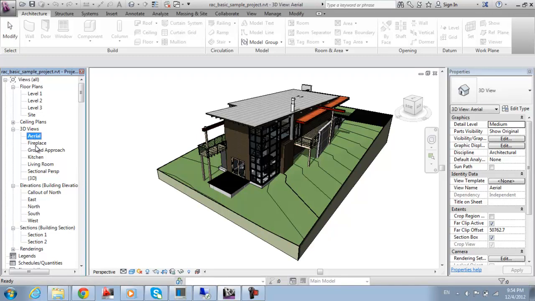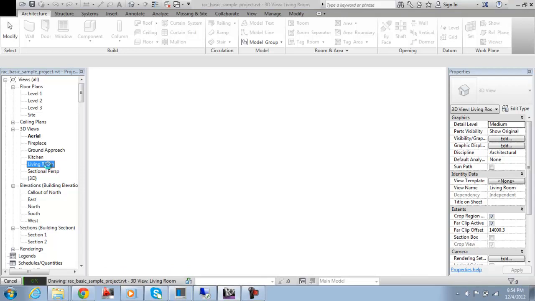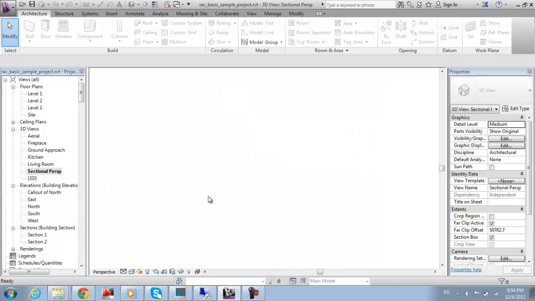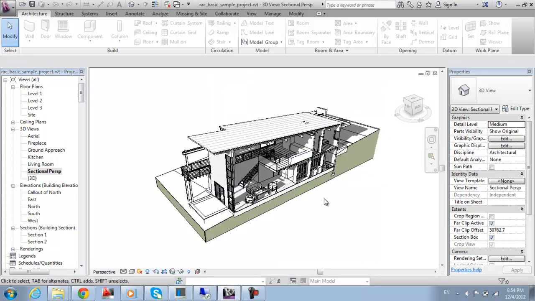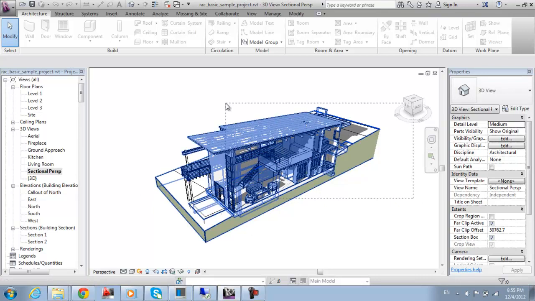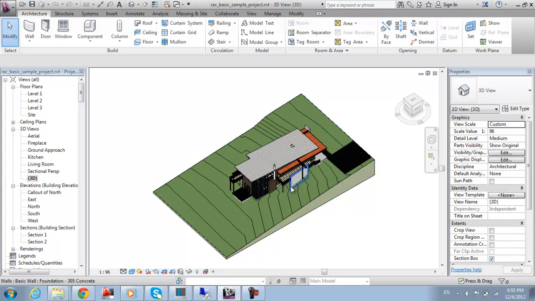That means I can create other views. This is an internal view, which is called living room. And this is a section perspective view. This is sections. Okay, and another one as a normal 3D view.